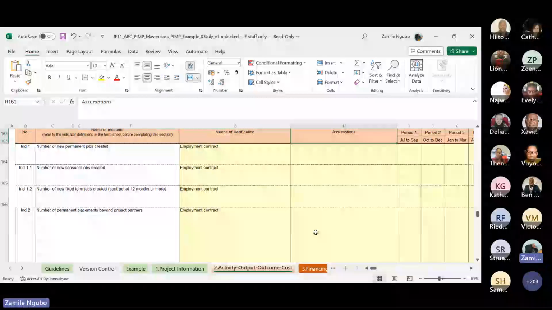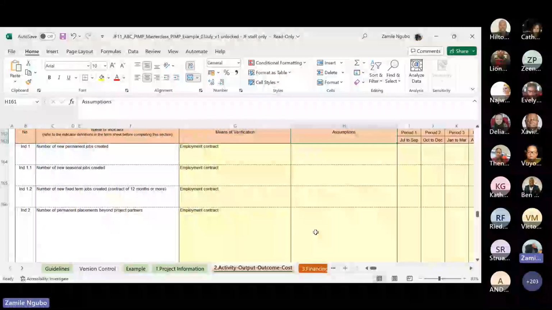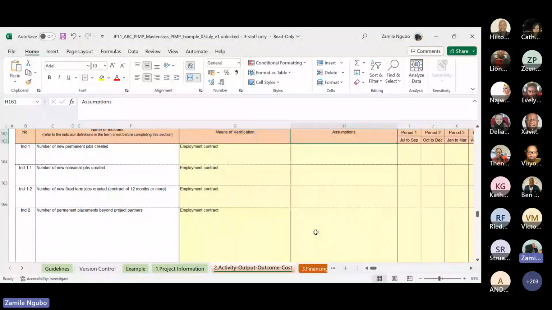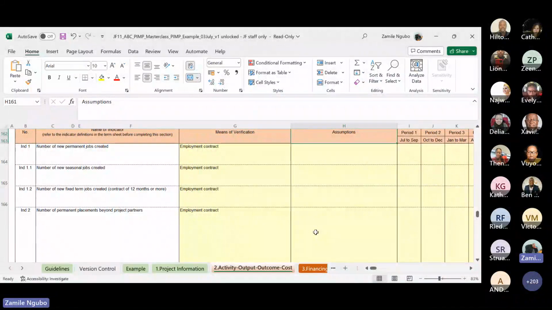Right. Thank you. In the project example that was shared with the registered delegates, they would have noticed that there are program and project specific indicators in that skills development program in the ICT. So all the information is there. We were provided with program indicators and project specific indicators, and we are also given the targets associated with those indicators. We touched on those, explaining what a target is and what a project specific indicator is.